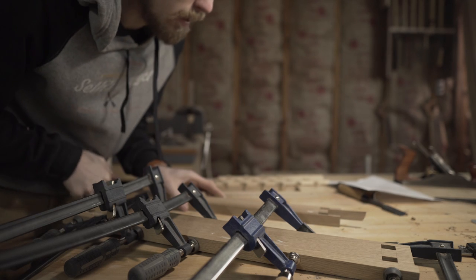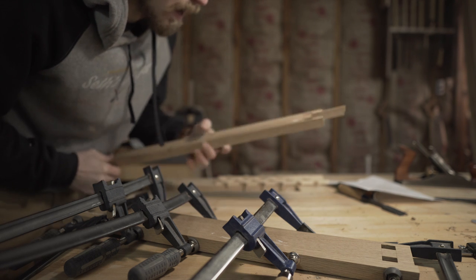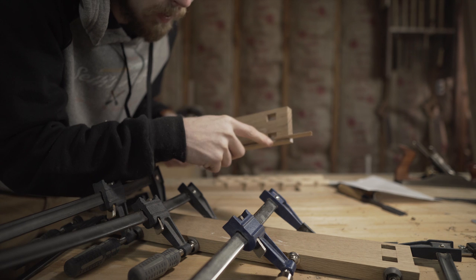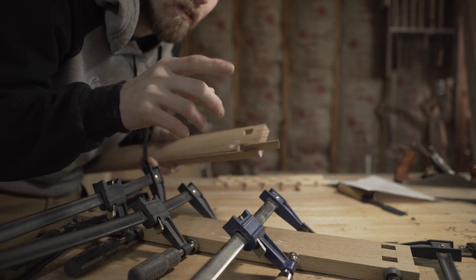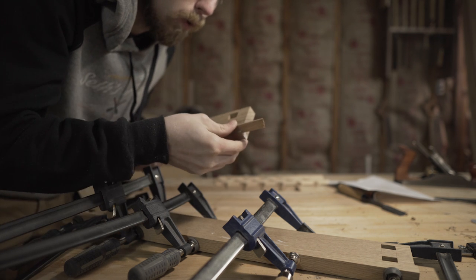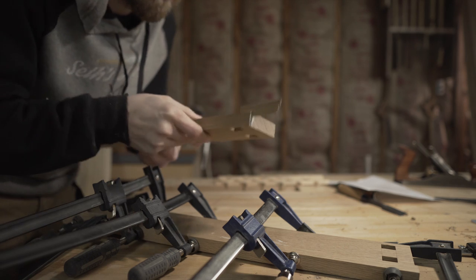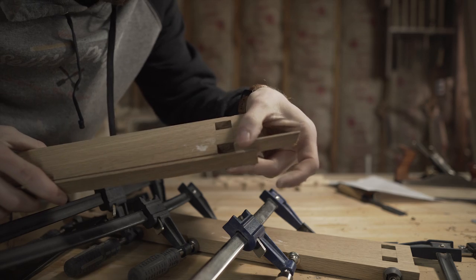So it would turn out that I'm an idiot and made two huge mistakes on both of the cases. I accidentally cut this groove that was supposed to be stopped right here in the middle of the mortise. I ended up going all the way through because I have lines on my fence where I stop and start, and I was looking at the back line instead of the front, and I ended up going all the way through. Very, very dumb mistake, but as you can see, this is how I'm fixing it. I've just got like a little spline that I've filled that gap with.